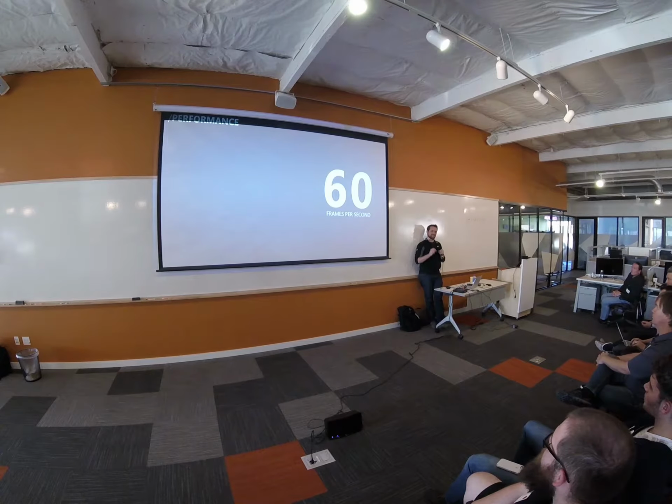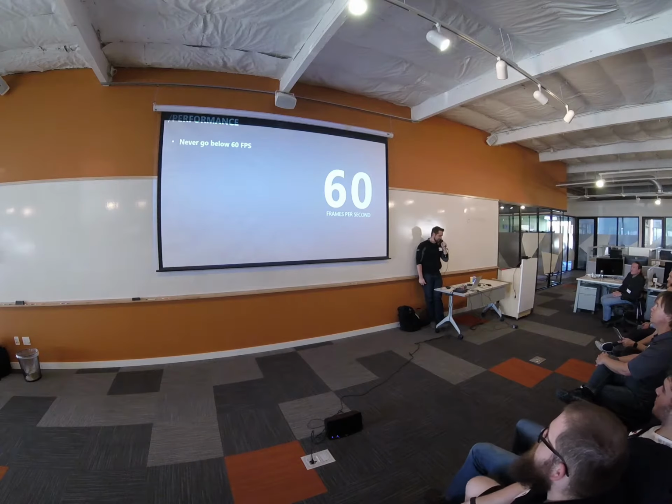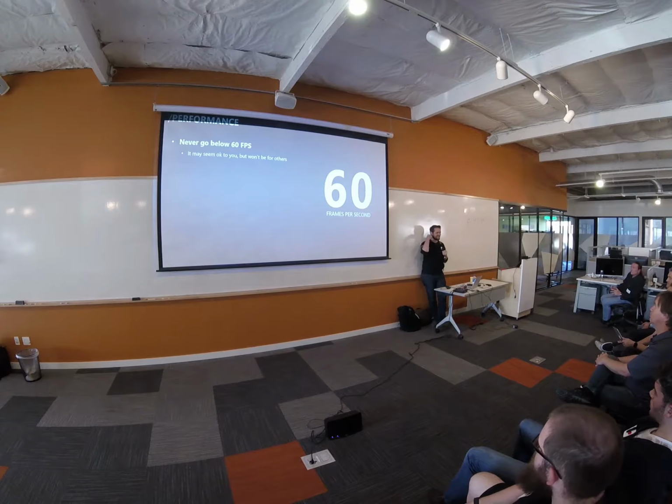I'm going to leave this up here for a second because this is extremely important and everyone needs to follow it. Just look at it. Don't break 60 frames a second. Why is that? Because you may think it's good for you. There was a case in Galaxy Shield early on when I was experimenting with higher poly assets and shaders. When I brought it in, it was running about 35, 40 frames a second. Showed my coworkers, they hated it instantly. Threw it off, wouldn't even play the game, check out the new stuff I added.